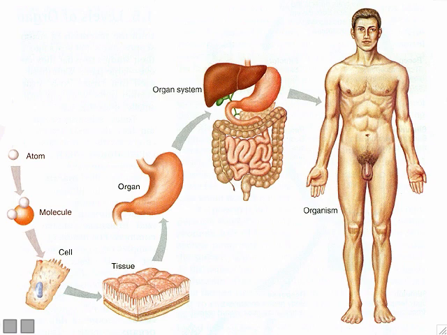In your lecture handout for this lecture, it tells you that cells are the smallest living units of the body, or another way of saying the same thing is cells are the smallest parts of the body. And that just means on this diagram that you see here, cells are considered to be living things, and everything higher on this diagram than cells is considered living. So cells are living things, and since cells are the building blocks of tissues, tissues are considered living. And since organs are built out of tissues, organs are considered living. So organ systems are considered living, and therefore organisms like ourselves are considered living things.